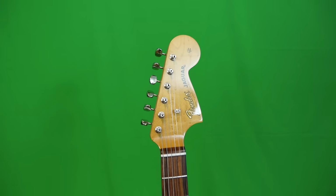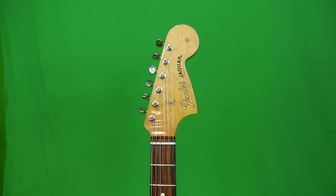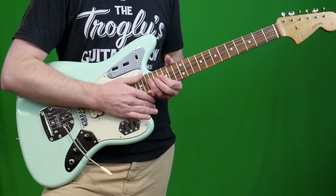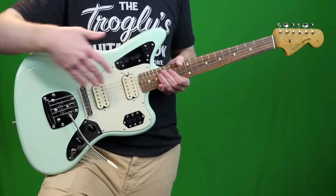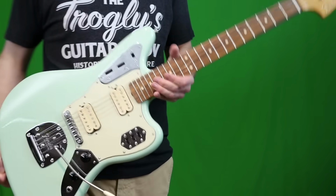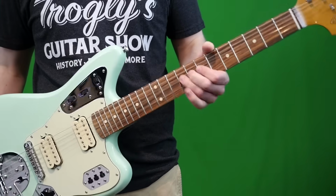At first, I noticed the strings were very tight. This is a shorter scale length than I'm used to, so I believe that means the strings will feel a little bit loose. It also didn't help that I had the strings tuned up a step and a half too high accidentally. So once I returned that to normal, then it was like, okay, it's a little bit more familiar.